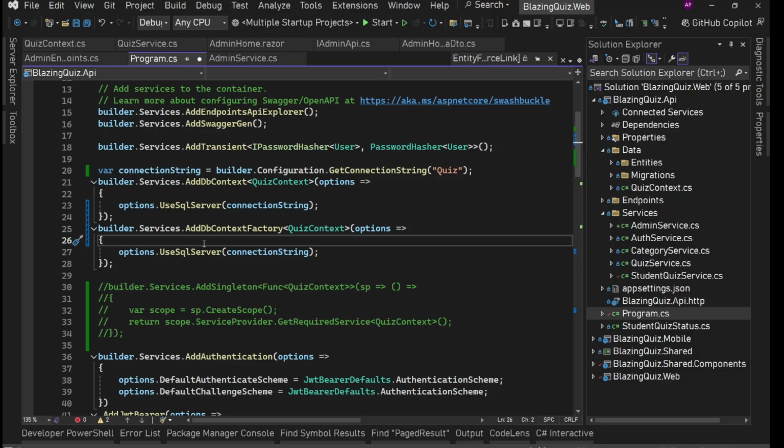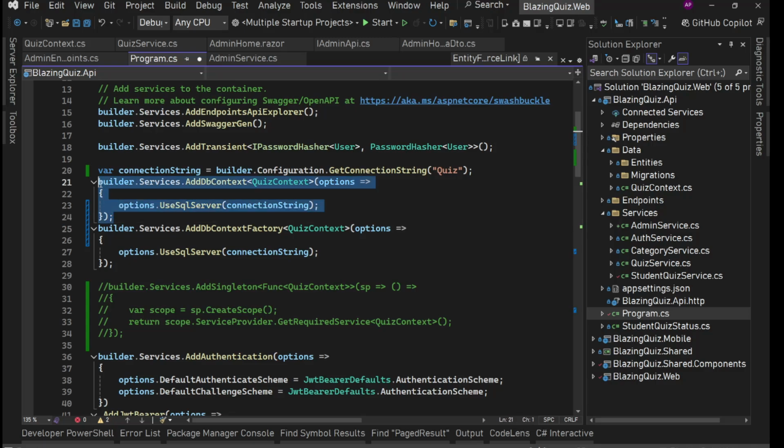So we cannot inject a scoped service in a singleton service because scoped services are bound to some scope, but singletons are not bound to any scope. These are kind of global. Scope needs to start and end somewhere, but singleton just starts and it never ends unless our application is shut down. So a scoped service cannot be injected in a singleton, and that is the problem. Now, how to fix it?